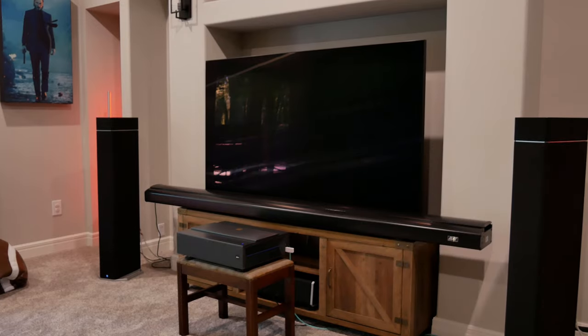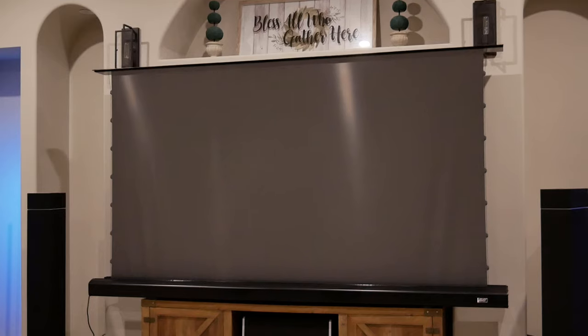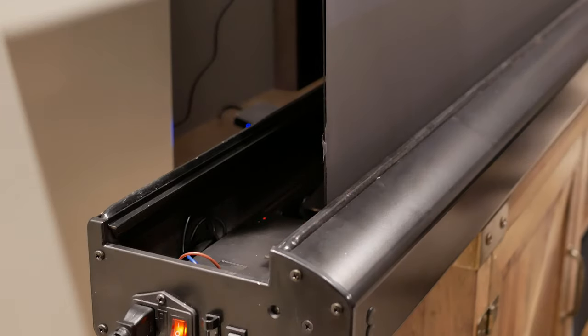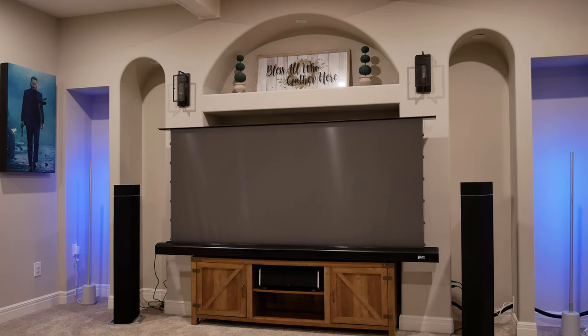When plugged in, the dongle sends an RF signal to the screen whenever it senses the projector is turned on or off, making automation easy for those who like a one-button setup. The function of the screen raising is very smooth, but it does tend to sway a bit when it first reaches its resting height — not a problem after a few seconds, but I wouldn't be surprised if there was some swaying from a ceiling fan blowing air onto it. One nice safety feature is a pressure-sensitive strip along the top edge of the housing that will recognize if something or someone is getting pinched as the screen lowers. I was nervous about how the screen would look after being rolled up, but to my surprise this screen has zero wrinkles and zero defects once it's fully raised — the tab tension system really works well to flatten out the surface. Over the past month I have raised and lowered the screen well over a hundred times and it has functioned flawlessly every single time.